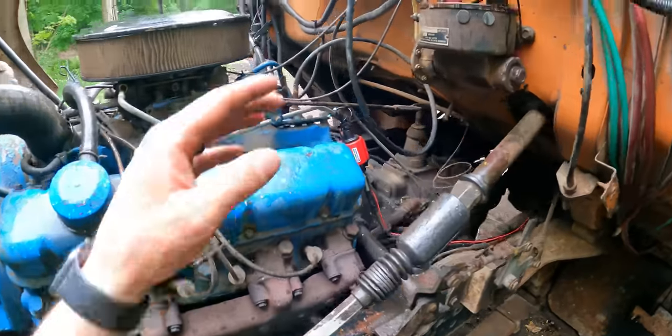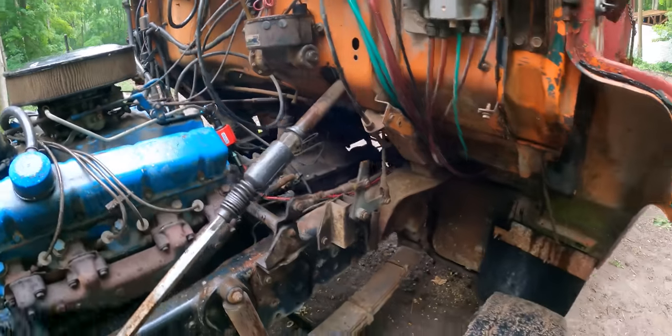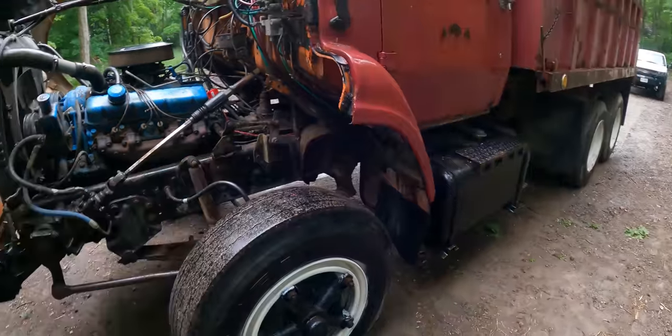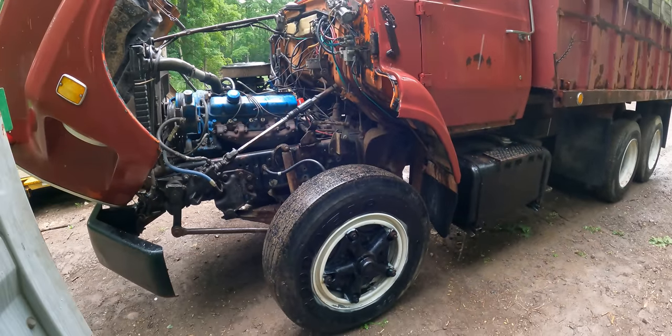We got this wired in. I was able to wire it into the old harness, which confirms that that fuel pump was bad, since I still had 12 volts down there. So let's fire this thing up and see if it runs.